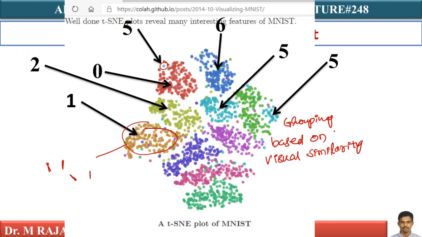which is extremely important. What t-SNE is achieving very successfully is, it is saying that I will group points, or I will cluster points, based on visual similarity. That's important. That's why slanted ones are grouped together, straight ones are grouped together. They're based on visual similarity, which is very interesting. Now using t-SNE, I have visualized a 784 dimensional data set by embedding this data set into two-dimensional space successfully. And a big lesson I learned: points which are visually similar are grouped together, are close together. Points which are less similar are farther away.